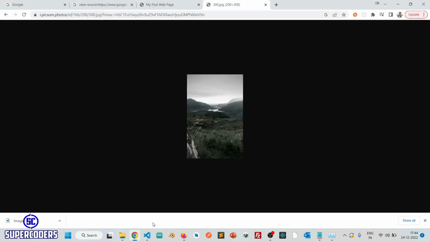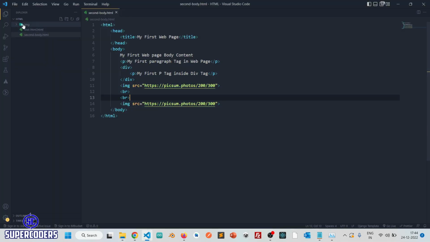After that, back to VS Code, and here you can see the image folder and inside it the image file. So let's see how you can add the local file instead of using a web file. Img src equal to, first giving the path, which is image, then inside image1.jpg.